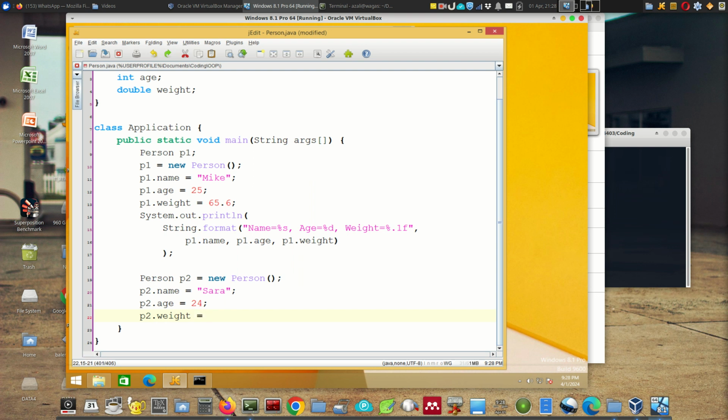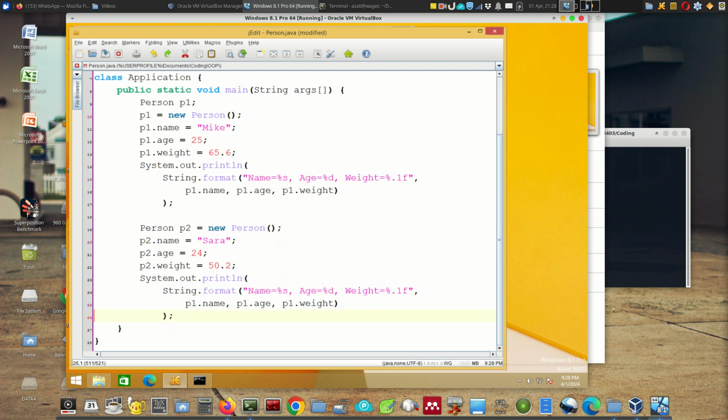Let's say 50.2. Now you can simply copy and paste this one, except for the object name p2. The rest you can keep the same.